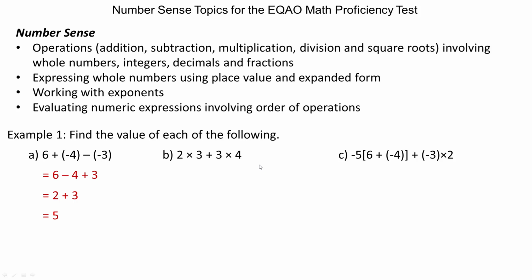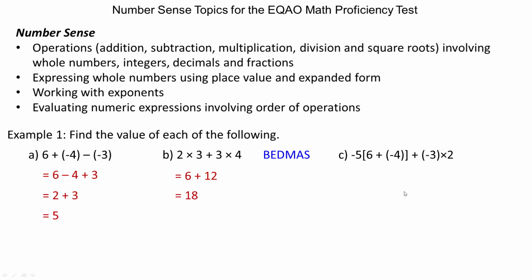Number B here. Now this is a BEDMAS question because we have multiplying and adding in between. There are no brackets, no exponents. So after you've done those, or if there aren't any, then you go to the division and multiplication. You just do them in order from left to right. So we've got two multiplications. We're going to do those two, and then after we evaluate those, we'll add. So 2 times 3 is 6. 3 times 4 is 12. So we're adding 6 and 12. Of course, that adds to 18.